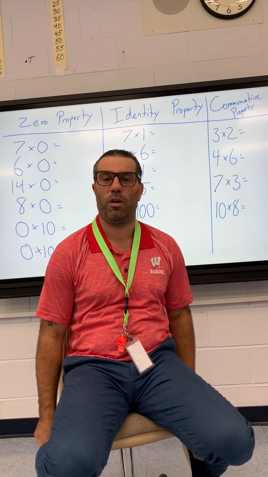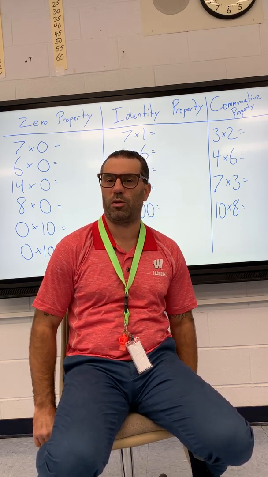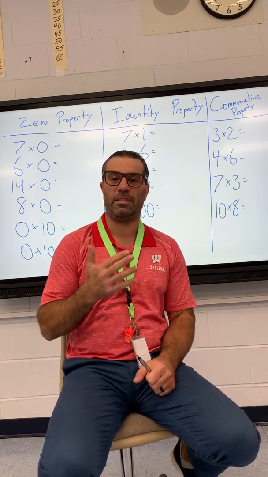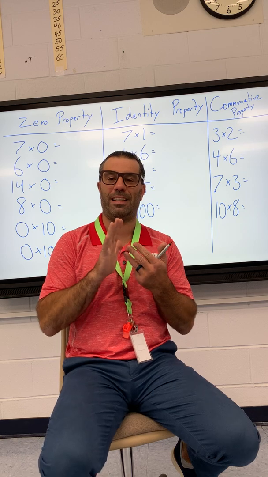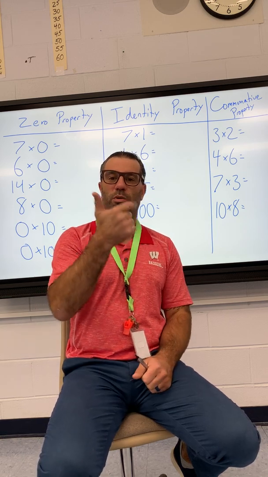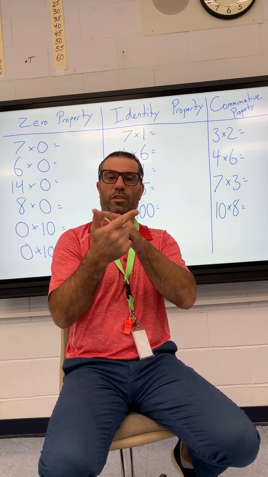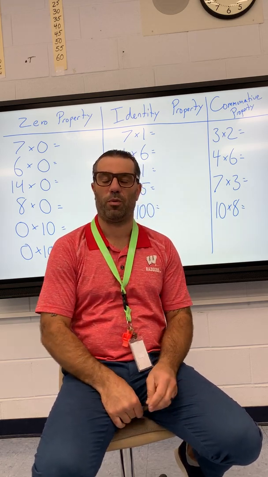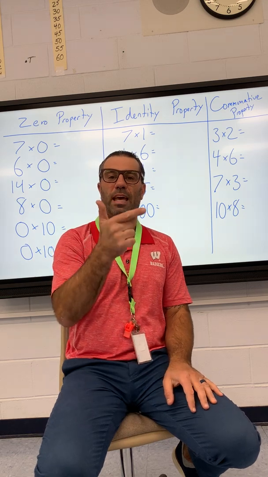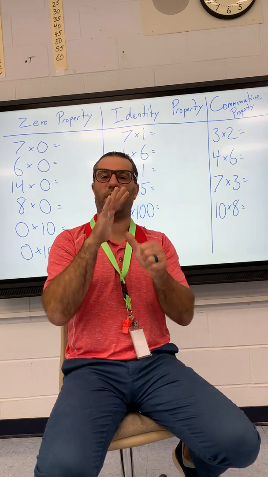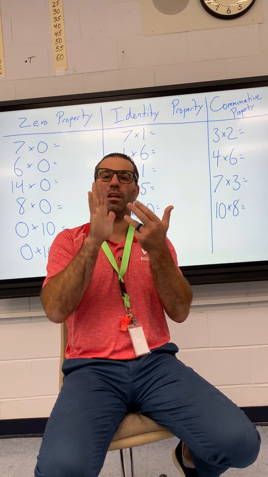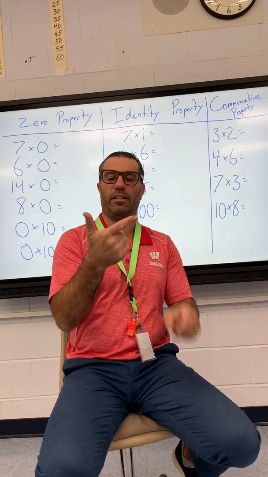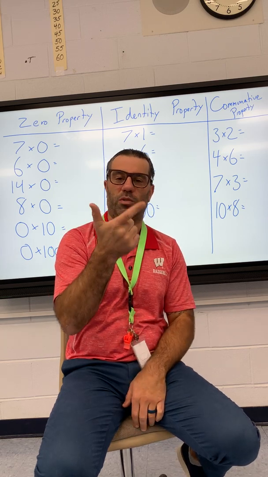2s, we go up to 24. 5s, we go up to 60. Let's do a quick review and count with me. 2, 4, 6, 8, 10, 12, 14, 16, 18, 20, 22, 24. That's times 11 and times 12. Okay, and then 5s, our big number will be 60. Here we go. 5, 10, 15, 20, 25, 30, 35, 40, 45, 50, 55, 60. And that'd be 11 and 12, okay?